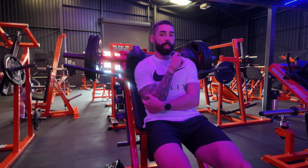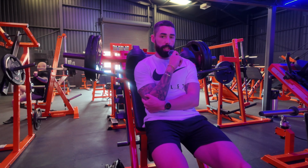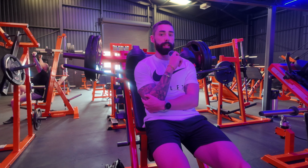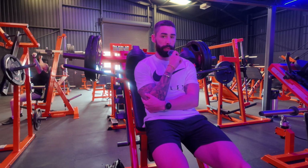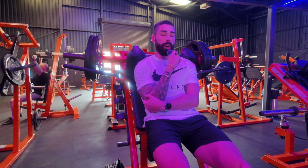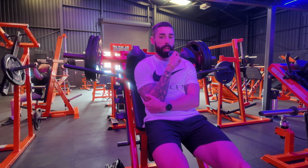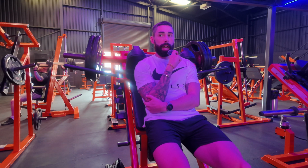So guys, we've got hack squat now. This is probably one of my favorite leg machines because I think it's really good for working all areas of the legs. It really hits the quads, and really gets the hamstrings and glutes as well. It's also a very good exercise if you're not comfortable doing things like barbell back squats, if you have a bit of tightness or some niggles in your lower back. Having the back support on a hack squat keeps things really stable and keeps you in a safe position.